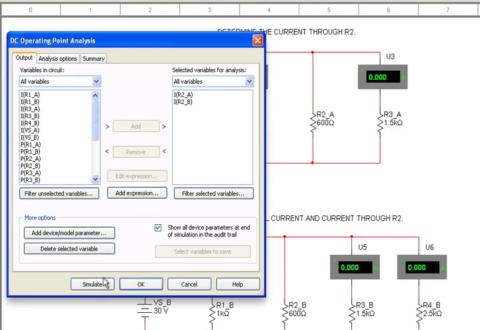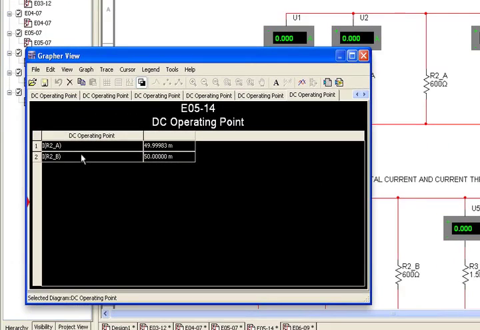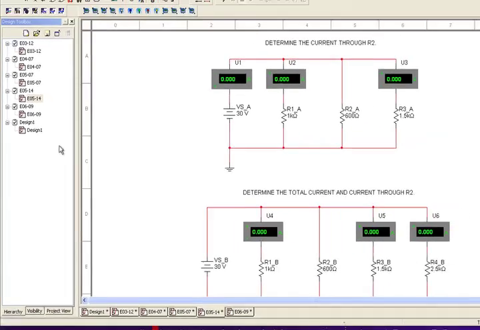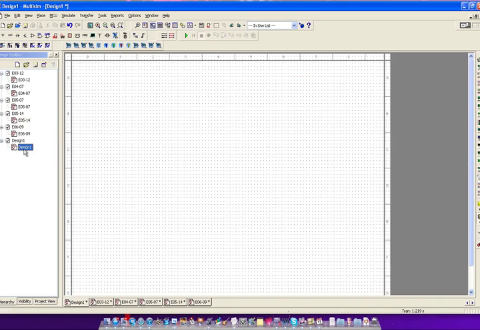Okay, sorry, Simulate. Here in this sheet, it gives us the value of the current at R2A, and as we see, it's very close to the current at I2 in the example in the book. In the example, it is 50 milliamperes, and here it is 49.99983 milliamperes. That's nice. And for R2B, it is 15 milliamperes. Okay, and by this, we're done with the fourth problem. Now let's go to the sixth and the last problem.